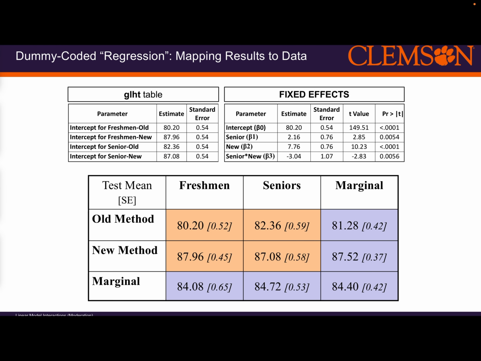All right, here's the table that we end up getting. Right? This is the table of output. These are each of the cell means that you can see in each of these 4 spots. And then you have the fixed effects here for each. And this is the table from the regression coefficients. Right, there's beta 0, which is your reference group, freshmen in the old method. Beta 1 is the difference between those two means. Beta 2 is the difference between new method and old method for freshmen. Beta 1 is the difference between seniors and freshmen for the old method. And beta 3 is somehow interacting in between, so I just stuck it in the middle of those.